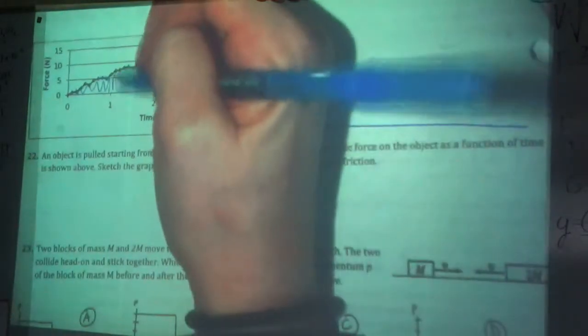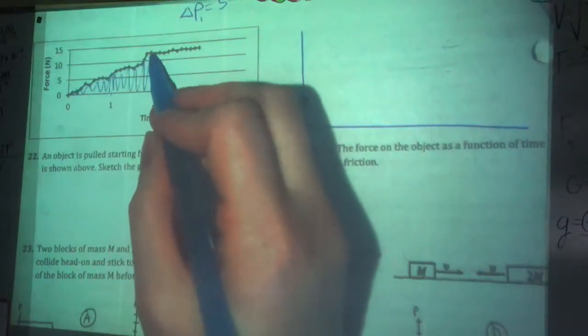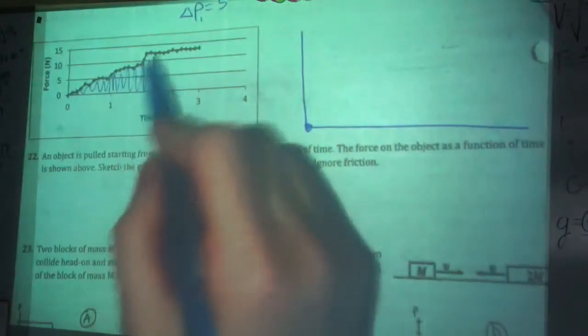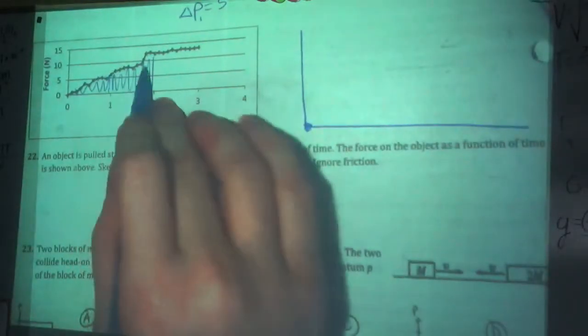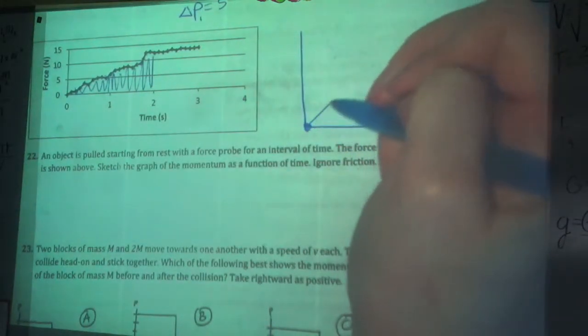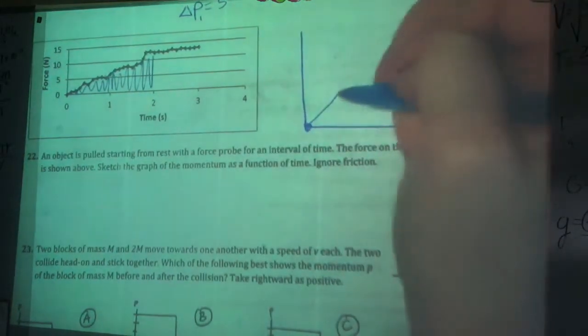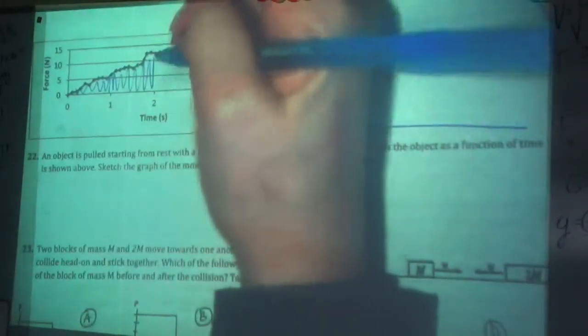Now, in the next second, I'm still changing momentum, I'm still increasing in momentum. Now I've gained a little bit more momentum, maybe average like 7-ish, or 10-ish, 8-ish. I'm not going to actually calculate because I don't really know what the average of that would be. It's kind of funky. But let's say I gained my momentum by 5 in the first second. Now I gained a little bit more in the next second. Now in the next second, I gained more than 10.